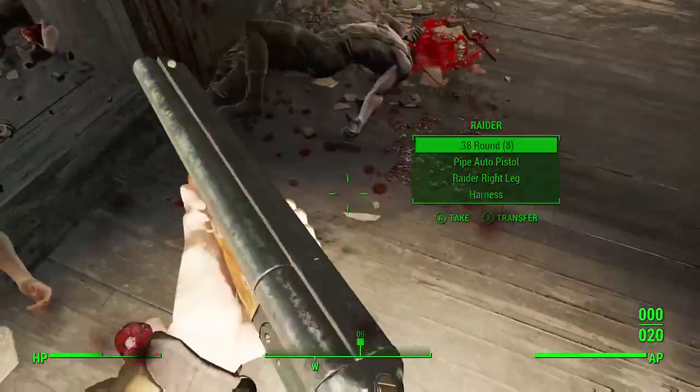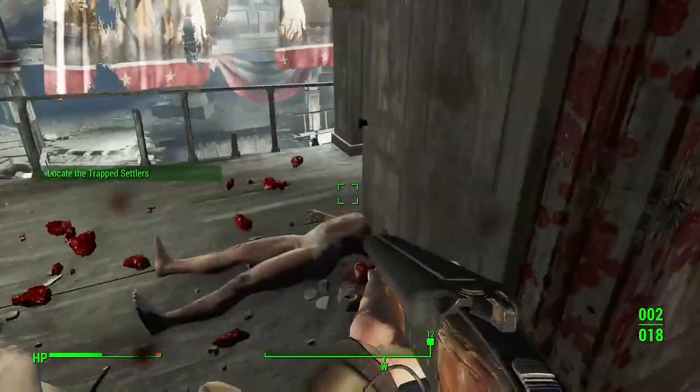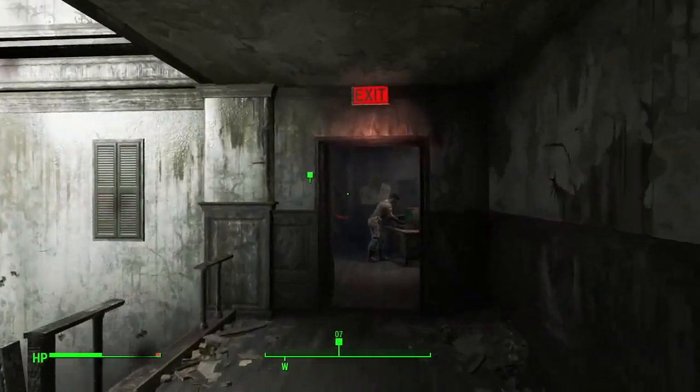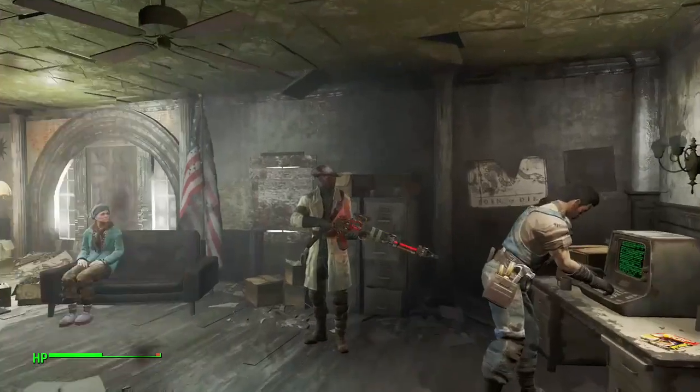Right here, I did something really stupid. I knew there were two raiders there. I went ahead and pulled out a Molotov. I was going to just drop it on them. And then I dropped the Molotov right on top of myself and everybody else.